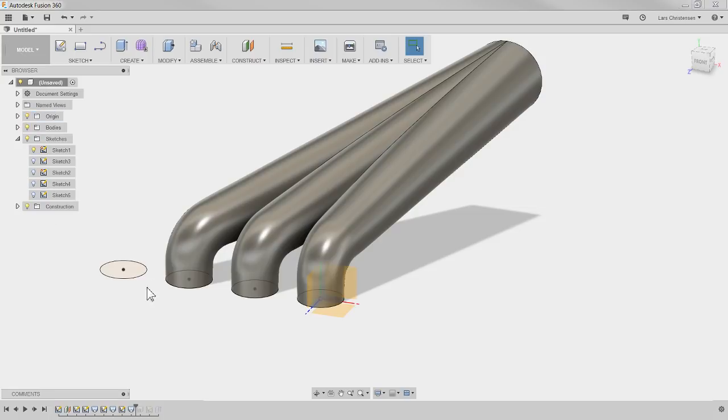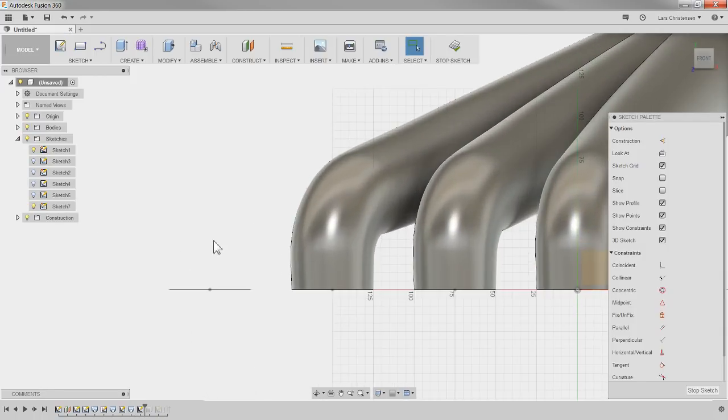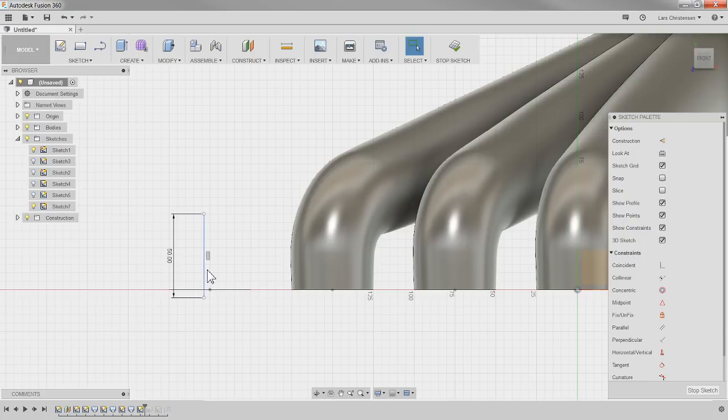So when we add the last one here, open your sketch. This is for anybody who came late. You get to see the 3D sketch command again. Alpha line, I'm just going to create a vertical line up here. Type, hit enter, so that's locked in. Let's do a coincident relationship between here and here. And I'm just adding the 50 millimeters because I don't want this to just hit right down here. I want it to go up a little bit.